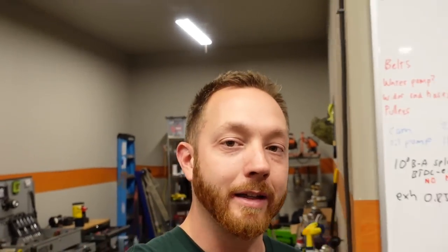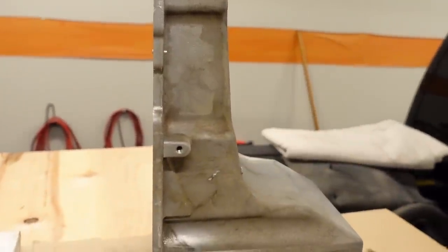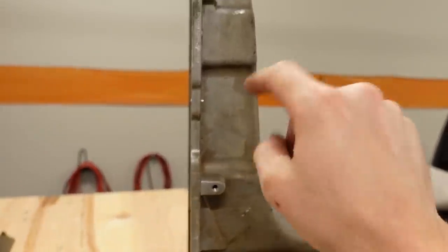And since I already have the oil pan off the truck and cleaned up, this is the perfect chance to weld in a drain. So what I did is I ordered, actually 2 days ago, a dash 10 AN as well as a cap. So I'm just going to pop a hole somewhere right in here. That's normally where I put them. I'll weld in the drain and put the cap on it.